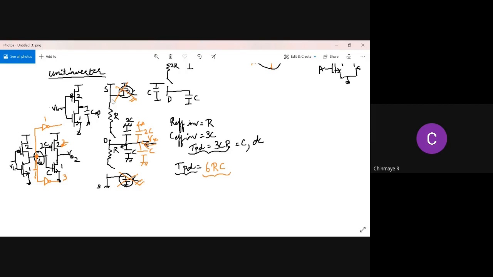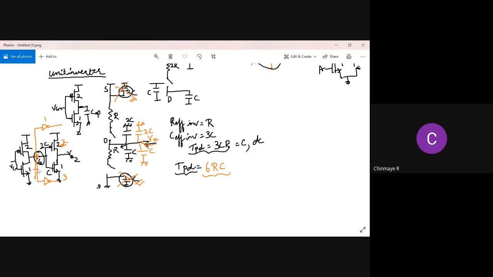And here we drew the RC model for a unit inverter, and then we tried to calculate the propagation delay. So the propagation delay of this inverter is 3 times RC, right? If you cascade the output of an inverter with another unit inverter, then the gate capacitances of the second inverter also contribute to the charging and discharging of the capacitances at this point. Basically, these capacitors at the gate contribute to the switching speed at this point.